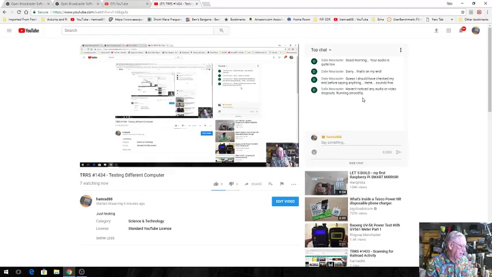I'm trying to see what SDRs I have out here right now. I have the NooElec SDR dongle, which I showed you in a previous show a couple of shows ago. I've got that available, and I can use SDR Sharp, SDR Console, and maybe a few others, but I've got to download them, get the drivers and all that stuff, get that working. So I think it's working.